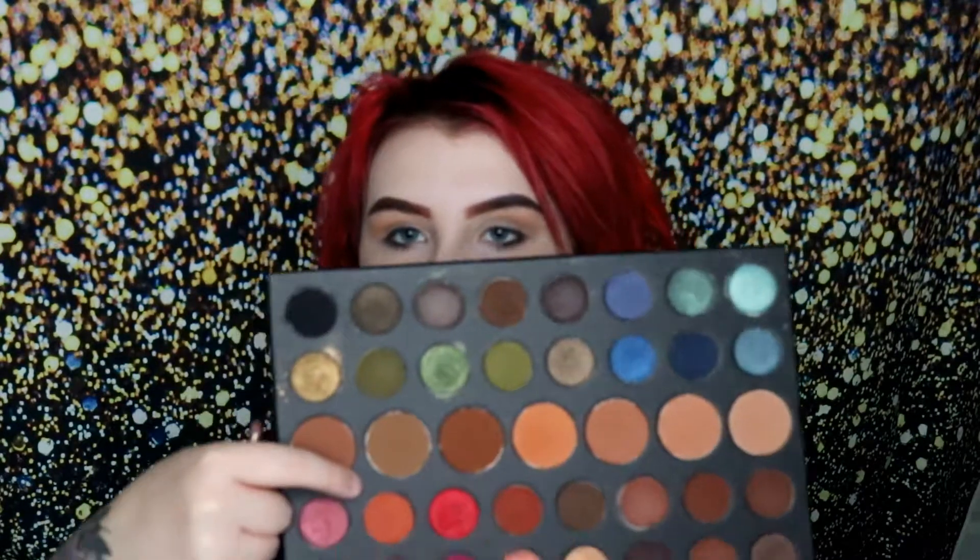My Morphe 39A, and we're just gonna start playing around. I'm looking at a reference picture here, so if you guys don't know why I'm looking off to the side, that's why. I'm gonna first take this bare shade right here. Not bears — I'm gonna attack you like Leonardo DiCaprio in The Revenant! It has kind of a rounded shape of eyeshadow, so we're gonna go for that. I'm gonna go in with a way cooler shade and put that deeper into the crease, starting to blend that upward.